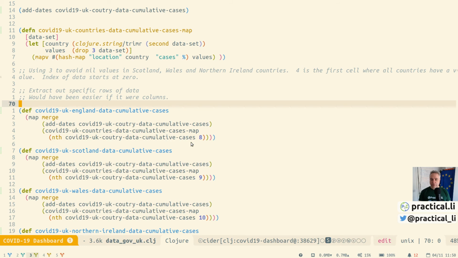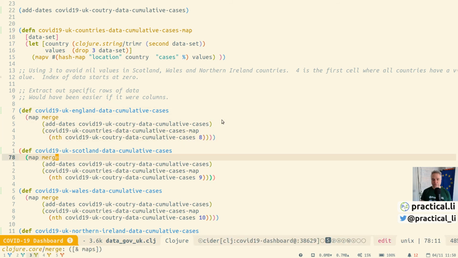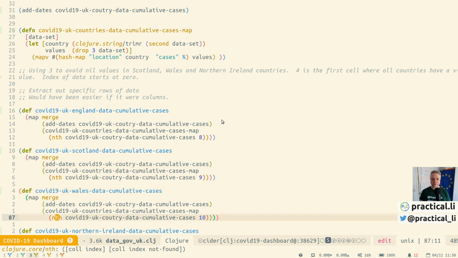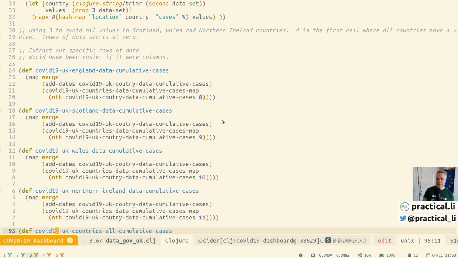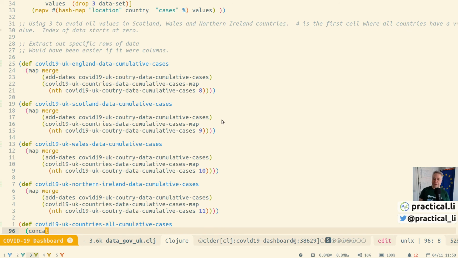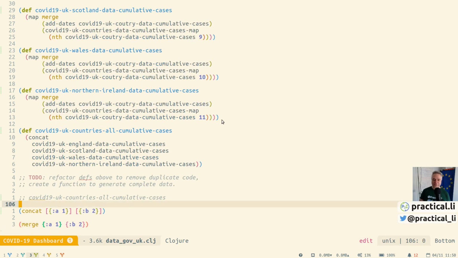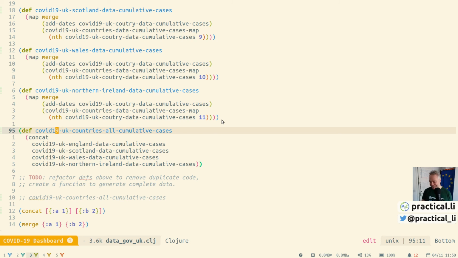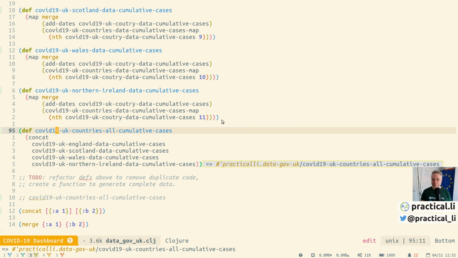Oops. And I created one for each. Again, this is a bit repetitive. This is why I probably need to refactor all this code. It's basically just doing the same thing for each country, and then I just stick them all together with a big concat. That's probably not code that will get you a job in a job interview. But I was doing it quite late last night, and it does work. That's the main thing. You can always refactor something later on.